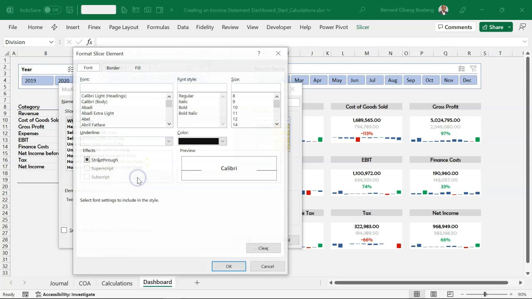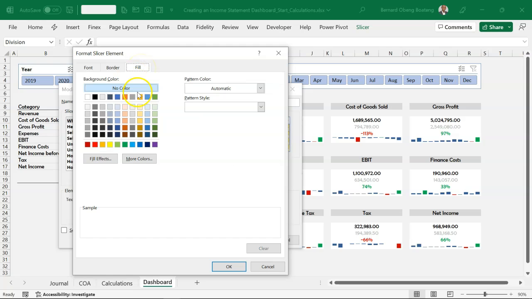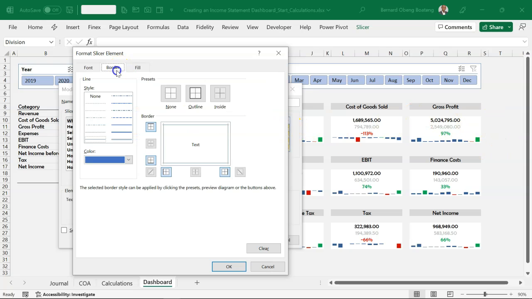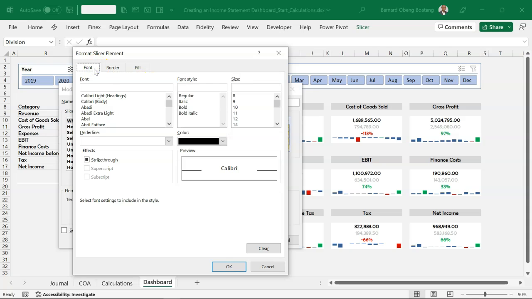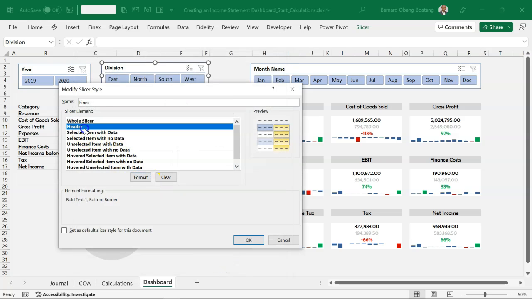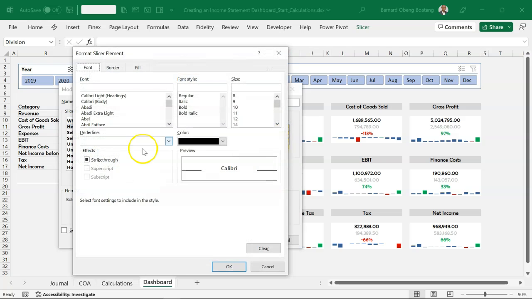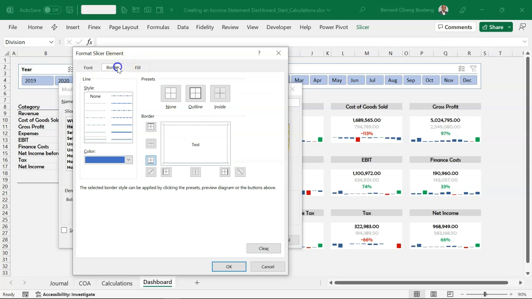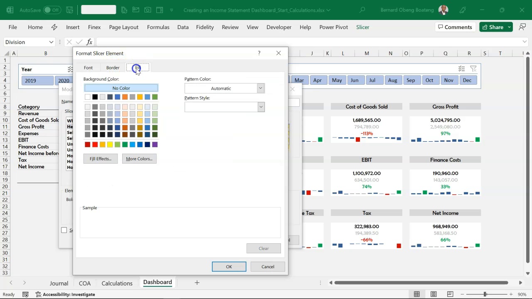Here the format is going to be the fill background, which is going to be the same as the background we chose for our dashboard. There isn't going to be a border. I'll maintain the font as it is, so I'll click OK. Then I'll come to our header. With the header, the font is going to be the same, the borderline is going to remain the same, and there will be no fill here.